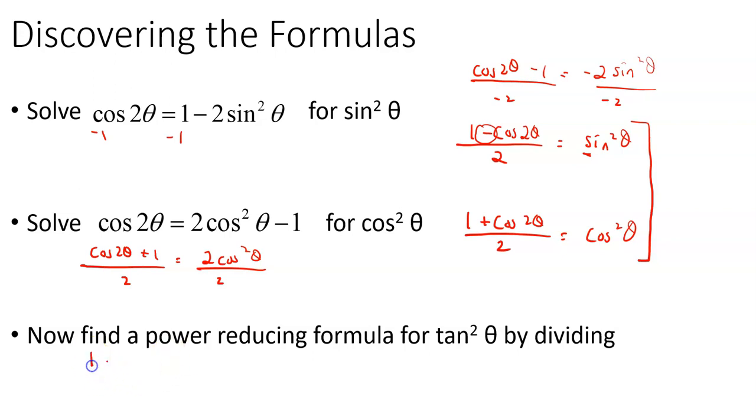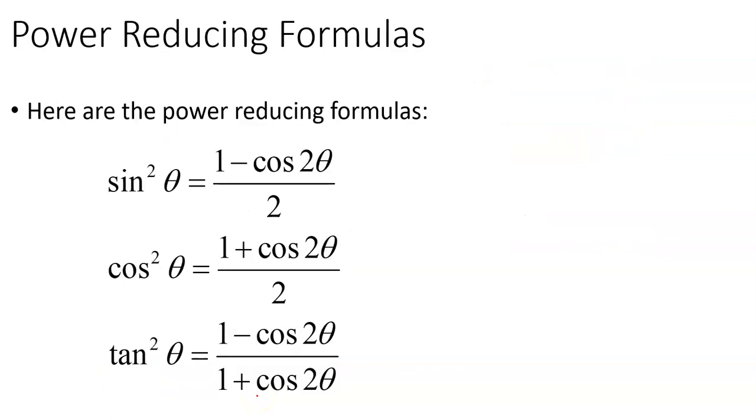So you'll end up with a 1 minus cosine of 2 theta, that's your sine squared theta, 1 plus cosine of 2 theta, that's your cosine squared, so sine squared over cosine squared is tan squared. All right, and those formulas are reflected on this slide over here. In the formula sheet, you'll have tan squared, but you won't have sine squared and cosine squared. But if you're quick enough, maybe you realize that this is the sine squared part, and that's the cosine squared part, so just take it and divide it by 2. And look, the formulas have arrived in the strangest ways.